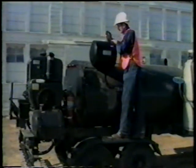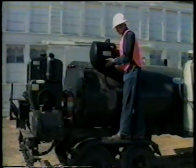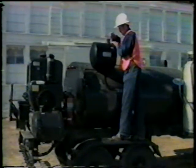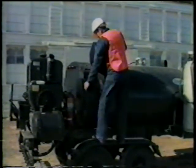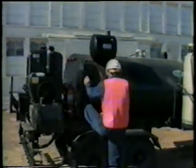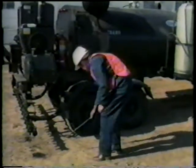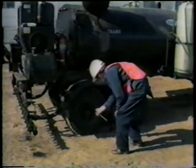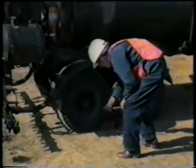11th, remove the cap from the tank and check the level, first by eye and then by hand, to ensure that you have the proper amount of kerosene, and then properly dismount. 12th, check the tire pressure and the lug nuts with a buddy bar. All tires should be inflated properly, all lug nuts tight.